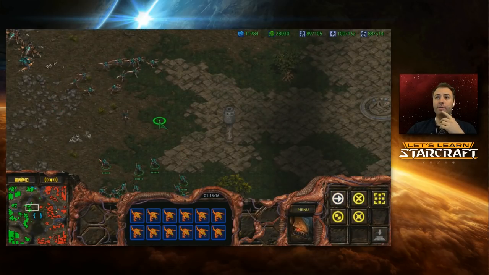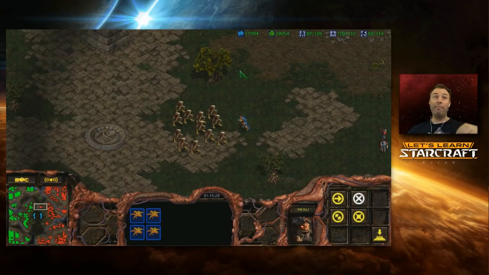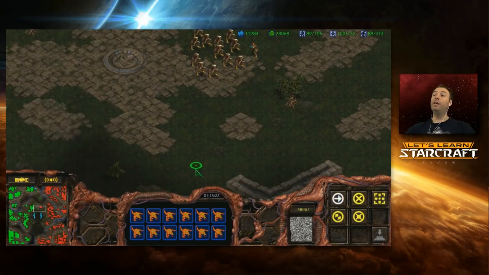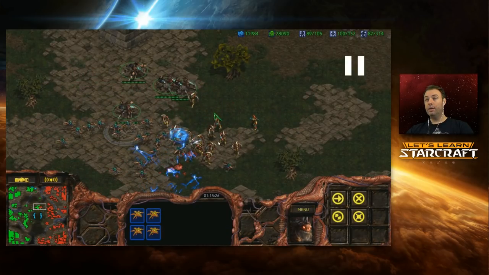And in many circumstances, you can deal insane damage by just properly flanking. So here is a lot of Zealots. I have 2 control groups of Zerglings and 4 Lurkers. And this is 12 Zealots and a Templar with Storm. This army should annihilate my army. But I come over here and I burrow at the flank.